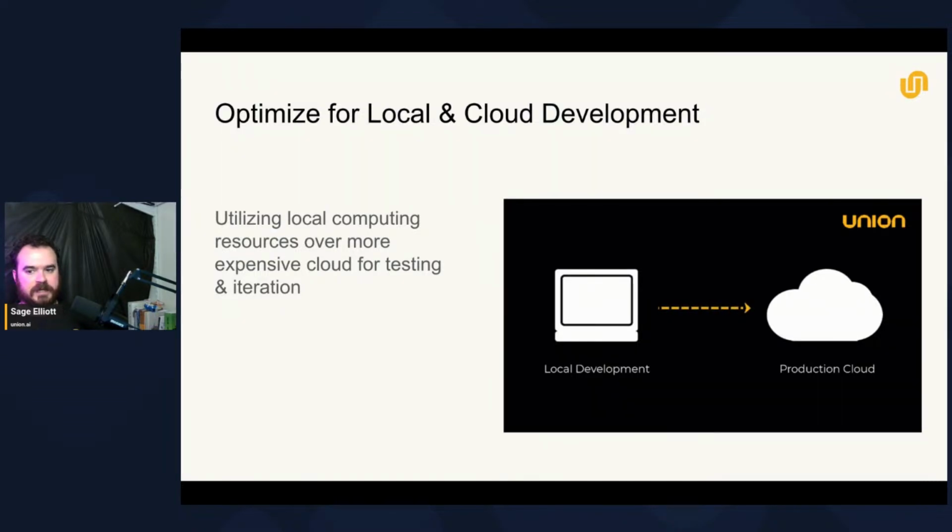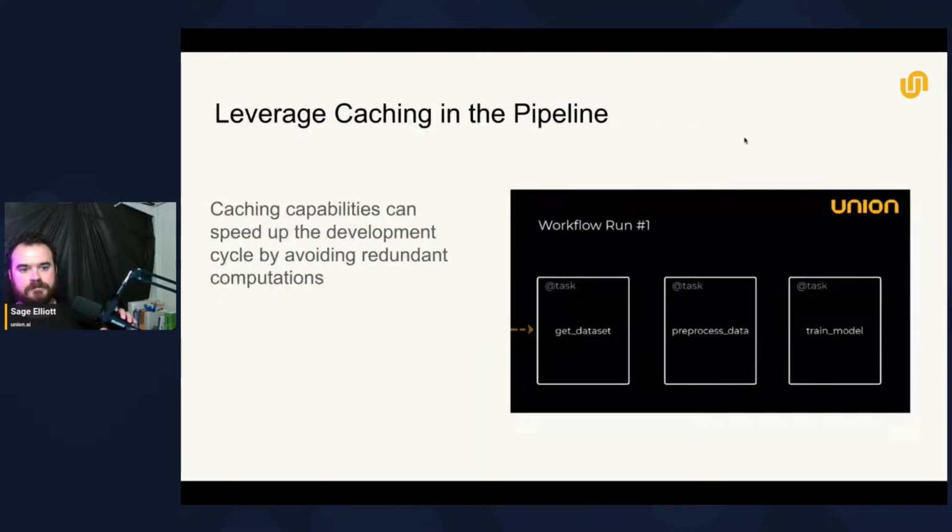With some other modern ones like Union, you can develop locally on your powerful laptop, build a small pipeline, or build a pipeline maybe with a smaller model if you don't have the compute for it, and test out how that pipeline works and behaves on data. Again, maybe it's a smaller sample size on your laptop. And then when you're ready to kick off that real training job, you can do so on the cloud environment.